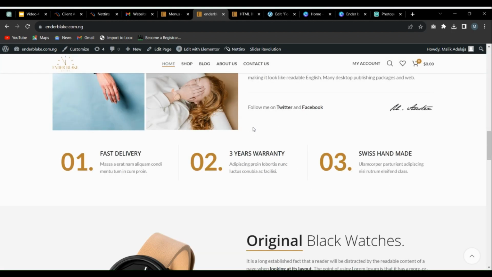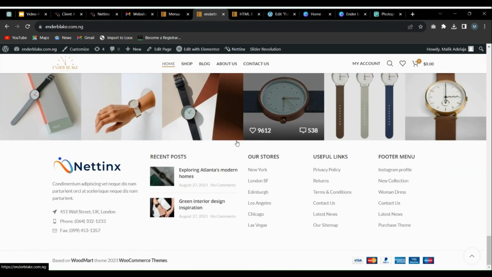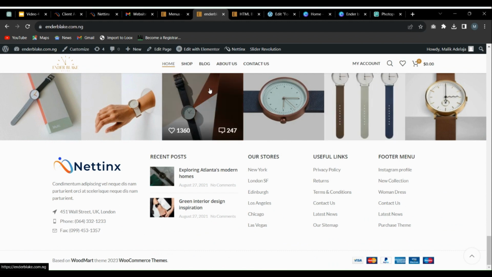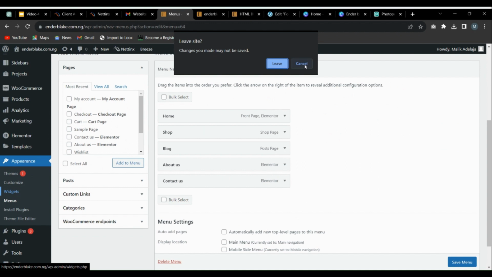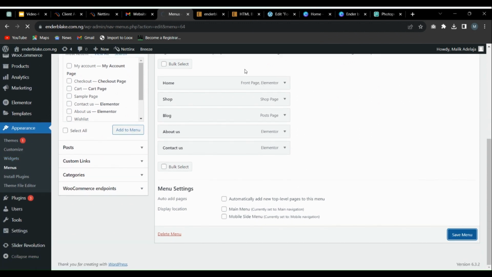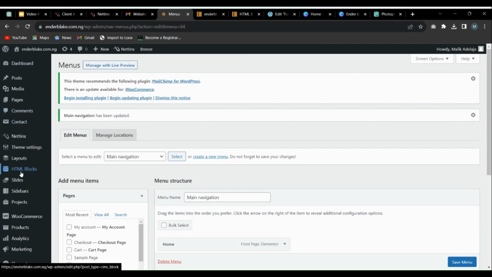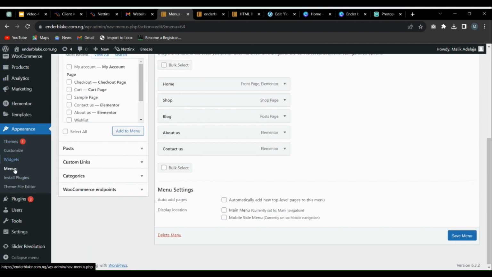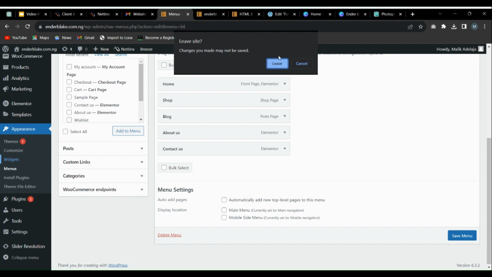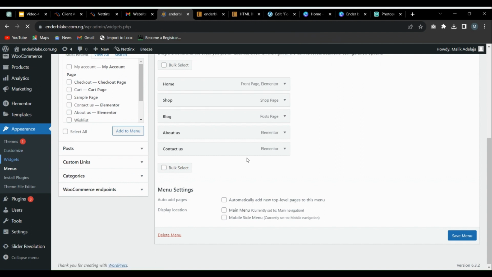So the next thing is to work on the bottom navigation. So the bottom navigation works a little bit differently. So what we'll do is just come over to the widget. Let me just save this. Let me make sure I've saved this. Yeah. So I can come over to widget, and the widget is under the appearance, then widget. Yes, I'm sure of that.